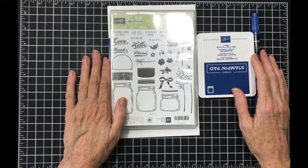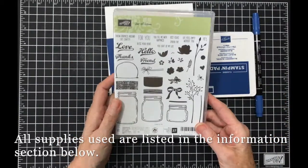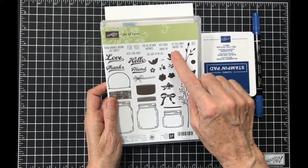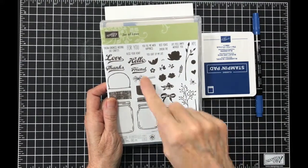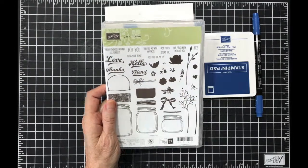This week for my One Color Wonder, I got Jar of Love and Blueberry Bushel. From the Jar of Love stamp set, I'm going to be using this stamp, this stamp, this stamp, this stamp, this stamp, and the Hello. I don't think there's anything else that I have.